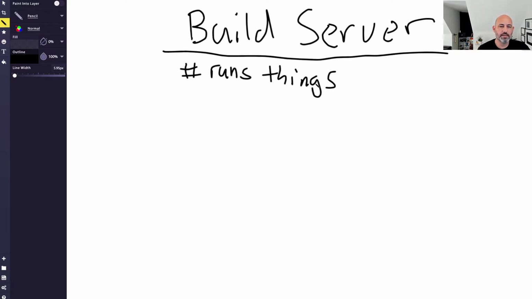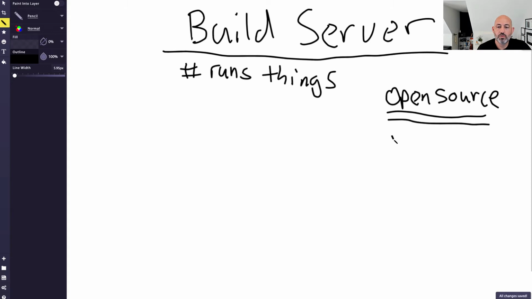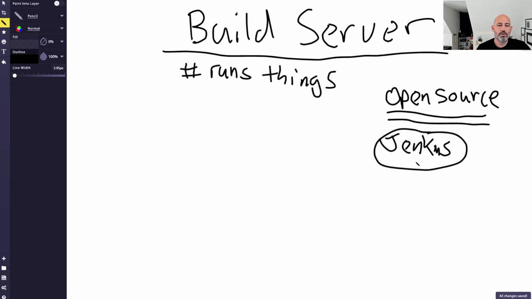So it automates things. And in particular, what I think is really interesting about this is that there are many different options now. First, let me start with what I've known for a decade or more, the open source build servers. In terms of open source, one of the key options has been a tool called Jenkins. And Alfredo and I have actually done a lot of work on material around Jenkins. But the reason why people have used Jenkins for so long is that it's a pretty good product. It's actually very configurable and it's very powerful.